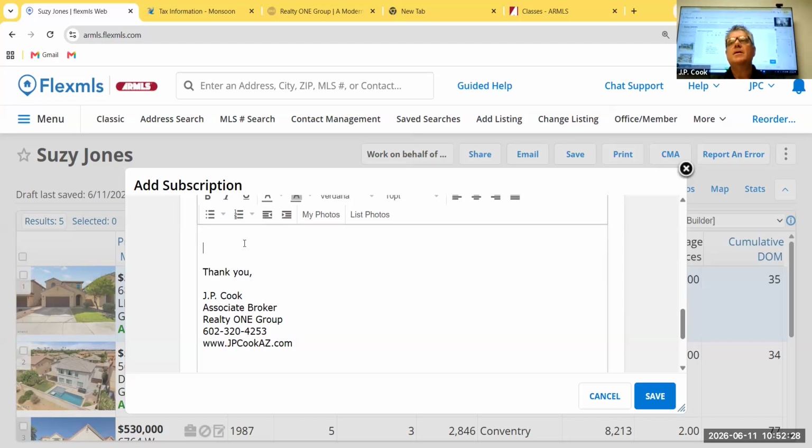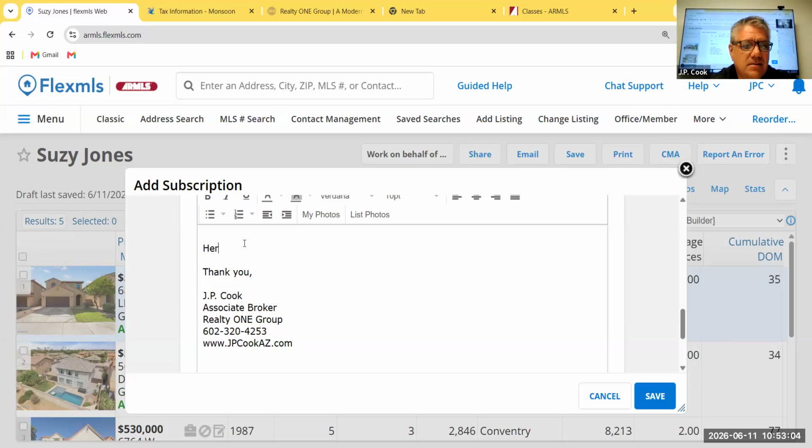Now, what's important to know here is that the message you create is going to be for all saved searches in the future. So if you say in this body, check out the home at 123 Main Street. This is a really good one. I think you're going to like it. And click save. You don't want to do that, because the next time something comes up, it's going to say, hey, check out this home at 123 Main Street. So it's important to know that this email has to be super generic, because it's what they're going to see every time a new home hits the market that matches their criteria.